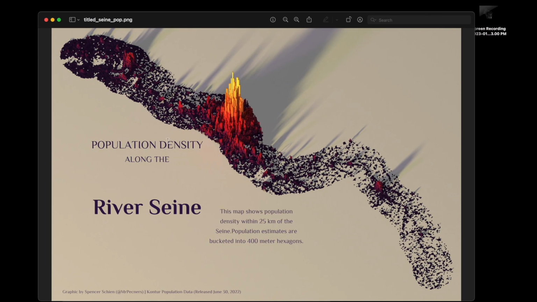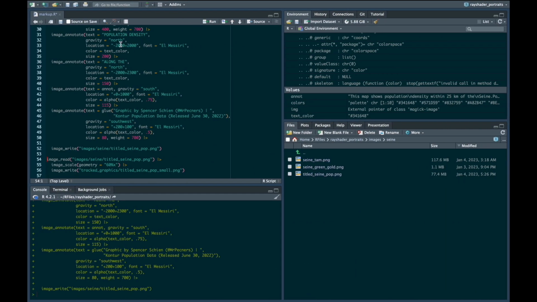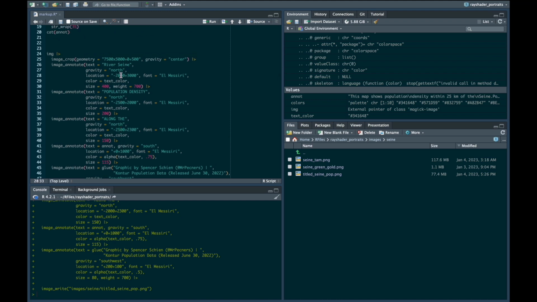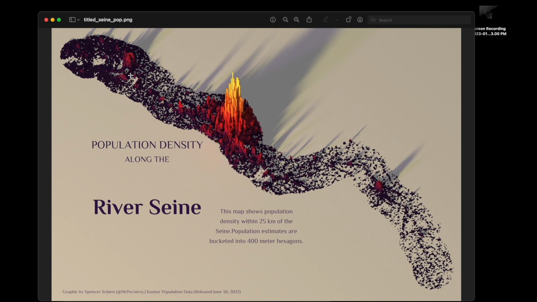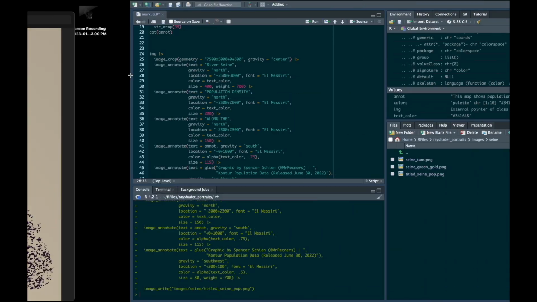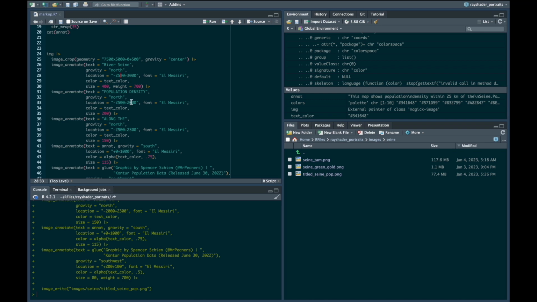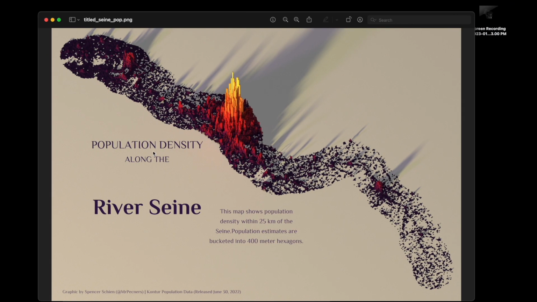I kind of want it down here, so let's move it over 500 more. So 2,500, 2,500, 2,500. Let's move it down slightly. Let's call it 300, 600.